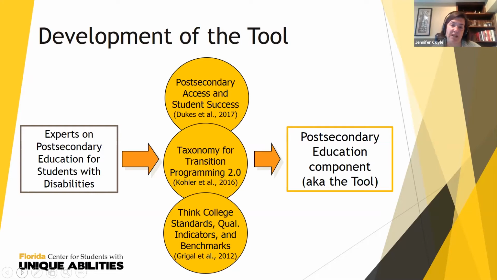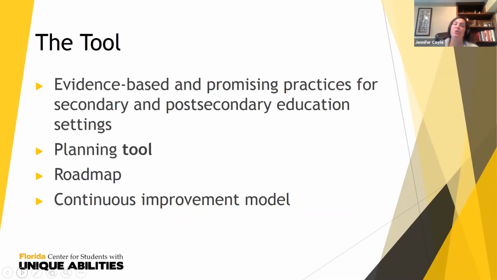You'll see when we go into the landing page that there's the secondary transition piece, and then there's the post-secondary education piece. That's where we'll be focusing our time. The tool is loaded with evidence-based practices and promising practices for either the secondary or the post-secondary education pieces. What that means is you don't have to be looking at articles or digging around for what the evidence base is telling you. Those benchmarks are embedded into the tool as you're using it for program planning.